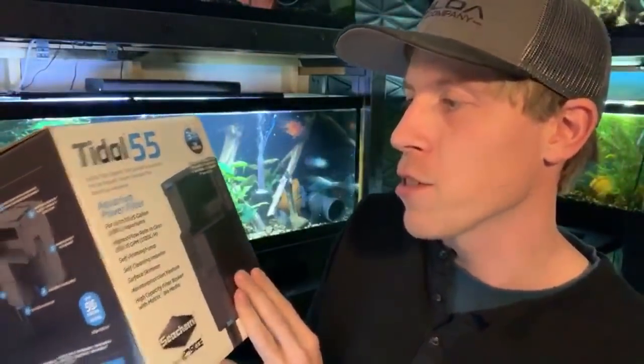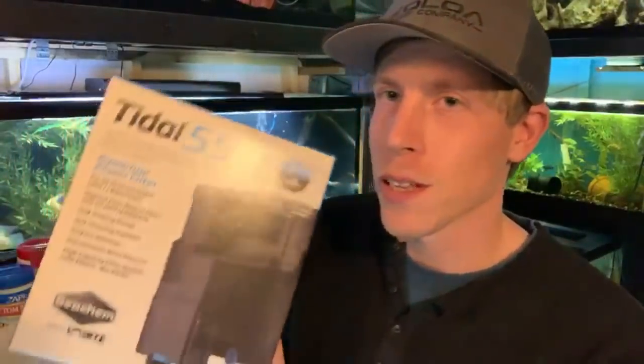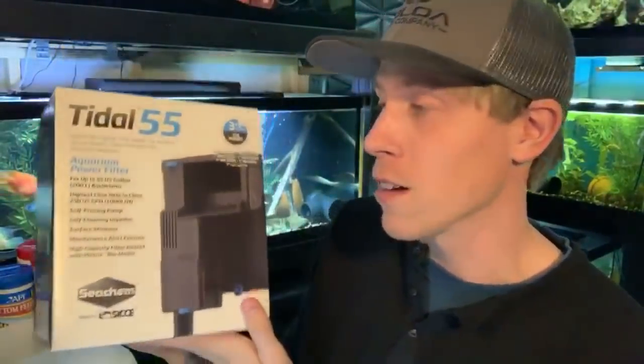This is kind of like the new futuristic of filters. I don't know if I'm sold yet, but we're gonna see how it works. I never give in to hype, but maybe this filter is a lot cooler than all the other filters.